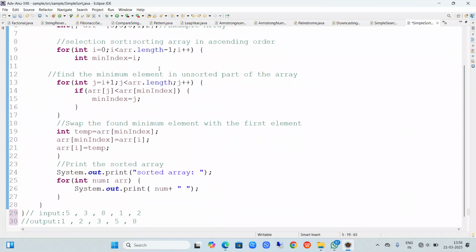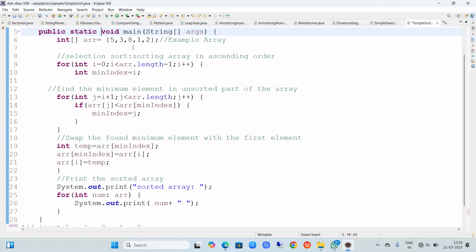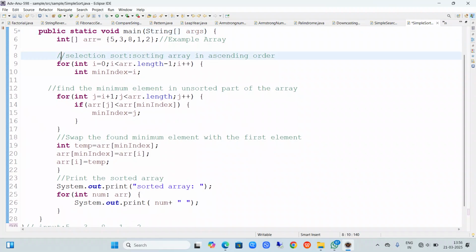Here, int[] arr equals some values. This line declares and initializes an integer array named arr with 5 elements, that is 5, 3, 8, 1, 2. This is the array that will be sorted. And here is a for loop, the outer for loop.